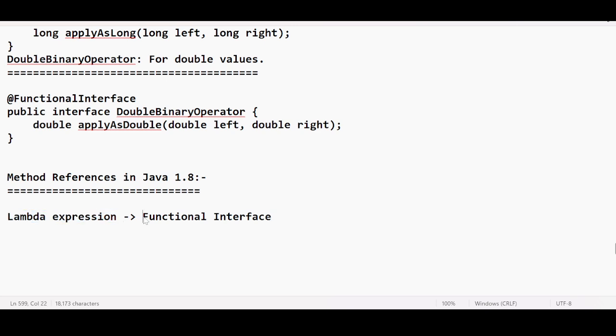Without functional interfaces, lambda expressions will never come into the picture. I can write a statement like this: you can refer a lambda expression to the functional interface. Having said this, let us go back to the actual code.